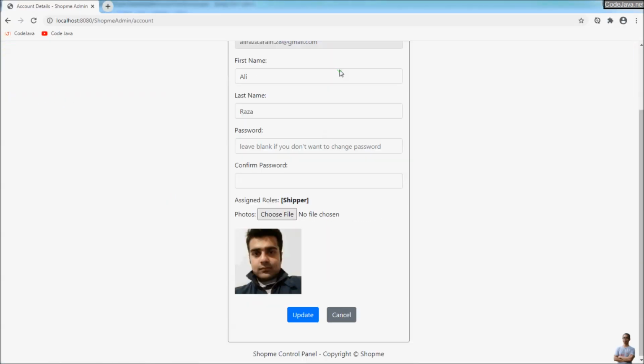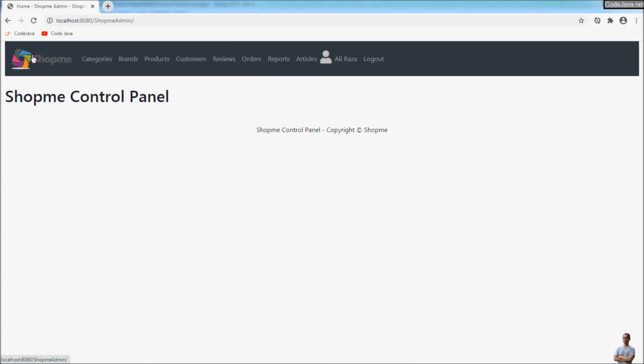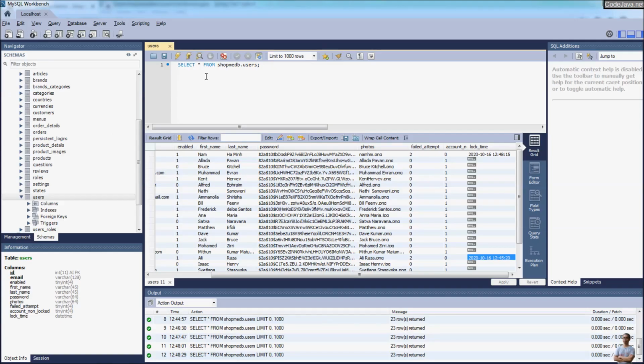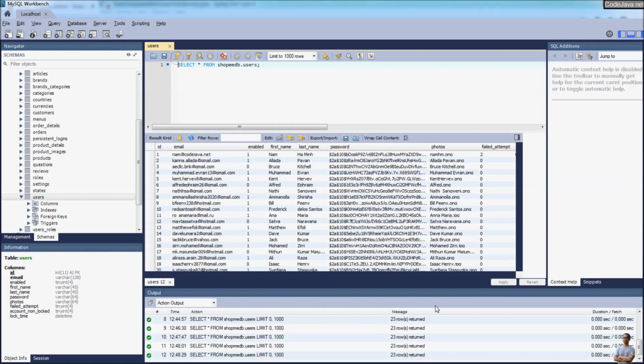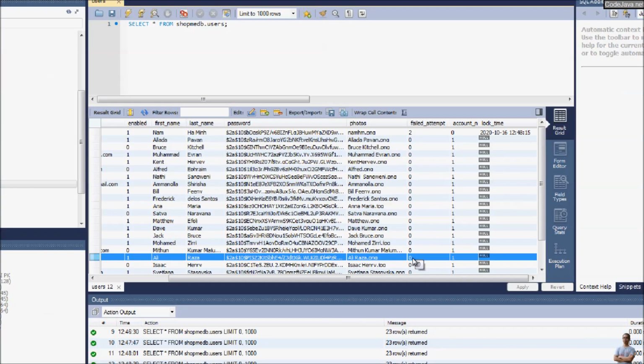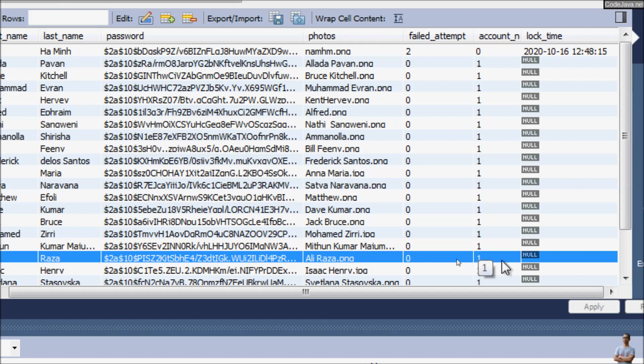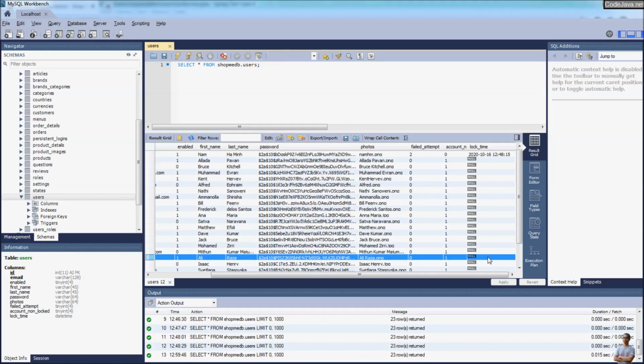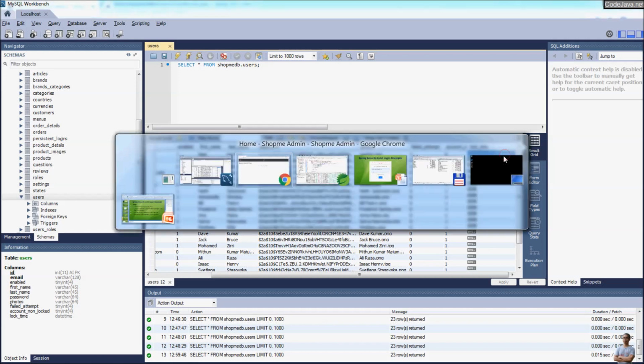Perfect, right? And let me check the database for the user Ali Raza here. And you can see failed attempt was updated to 0, account unlocked to 1, and log time is set to null. Perfect.